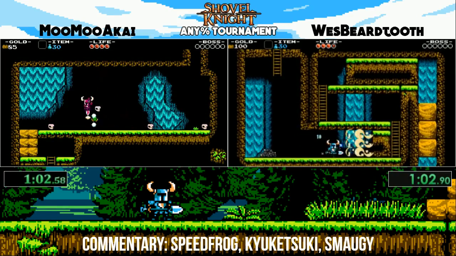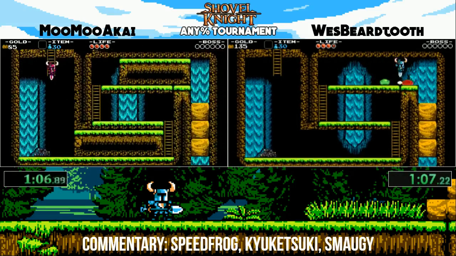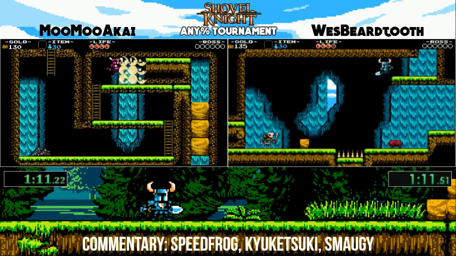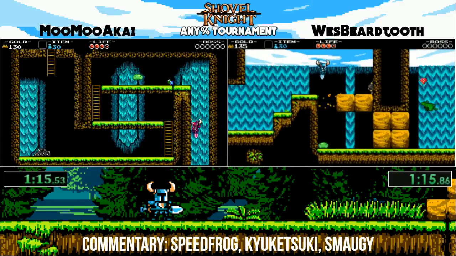Now, the next kind of trick that comes up in this run is bubble wrap, which involves a screen wrap using bubbles from a dragon enemy. Would you give a slight explanation of how that kind of works, Moggy?